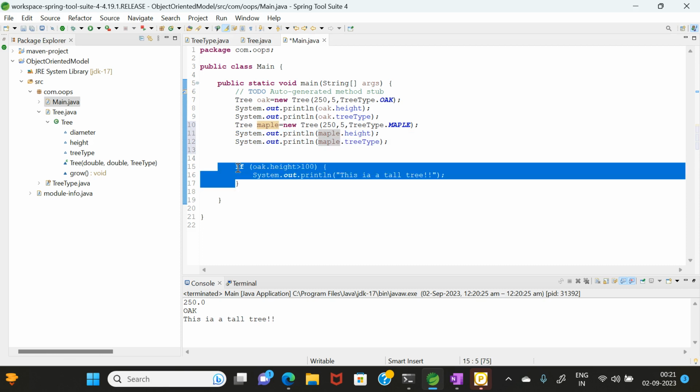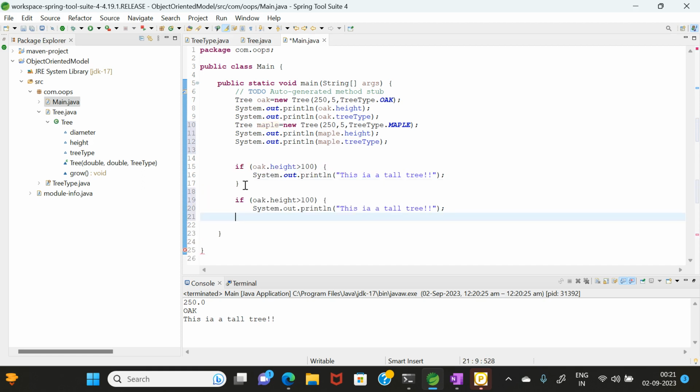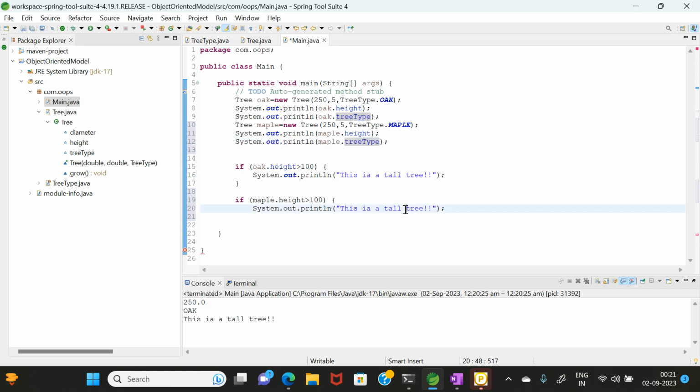So we will copy this part and give one more check, and here we are going to check for the maple dot height. For the sake of simplicity, we will write the type as well. This is a tall, plus we introduce the tree type, and plus then this tree.